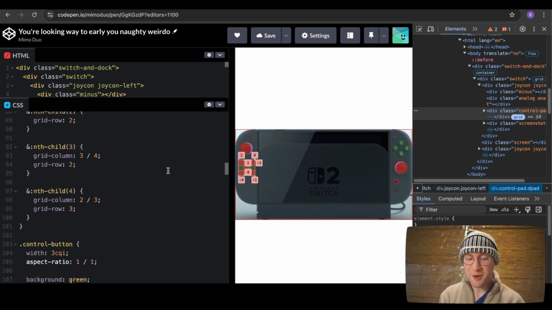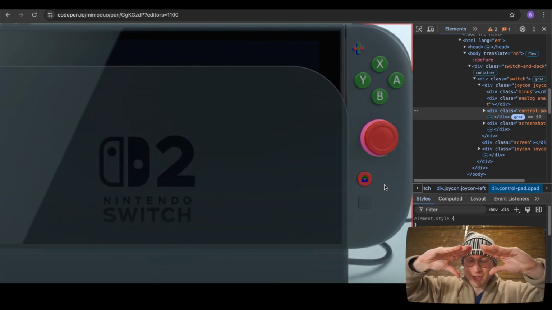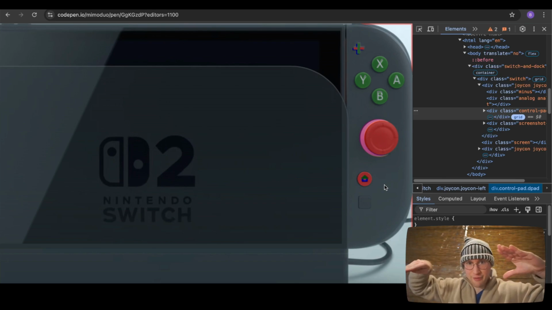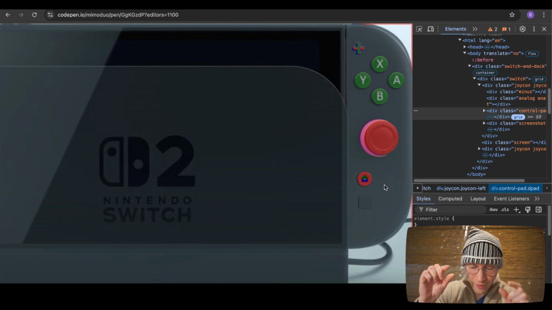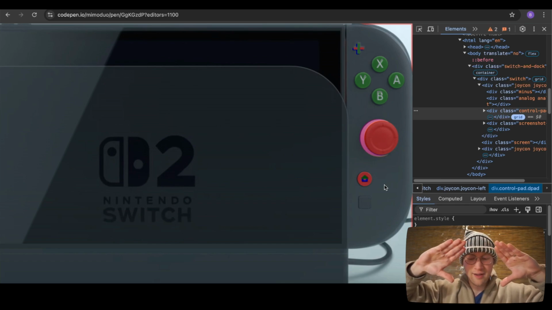I was going to make a video about creating a responsive Nintendo Switch 2, but I got super wiped and I realized that the most intricate part was the D-pad. And there was also one other part, and that's this little tiny home button. I took a square, I squished it a little with scale, and then I clipped half of it because the roof had a rounded corner, so I needed to use a square with border radius. But it needed to be a triangle as well, so I used clip path polygon to chop it off. And of course, because it's a little squished, it's not an exact square, I used scale.